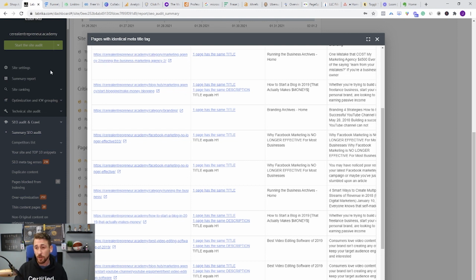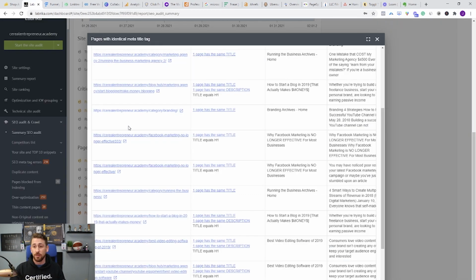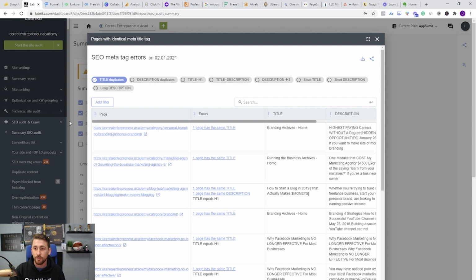And it's kind of like a replacement to a tool I'm about to talk about in a minute when we get into the marketing tools, called Ahrefs. It does essentially the exact same thing, and I only had to pay for it once, where with Ahrefs, I have to pay every single month $175. So you can see why AppSumo is an amazing software, an amazing company that you need to have in your repertoire, along with Labrica, which is awesome as well for getting information that you need for your SEO marketing efforts.